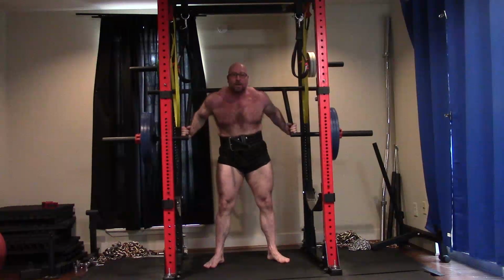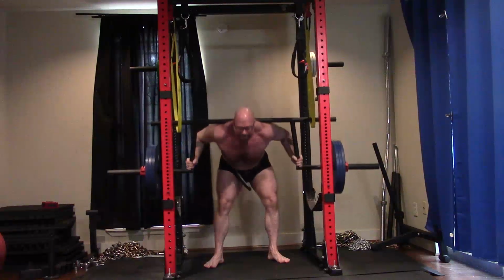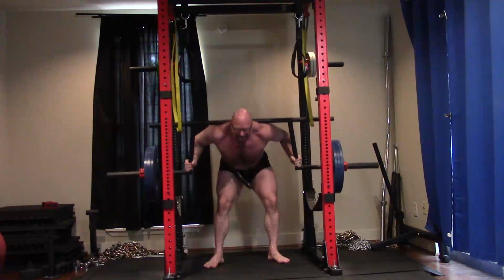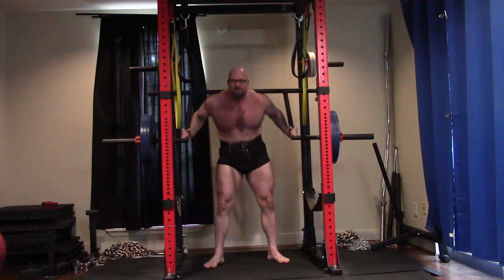Which, good working weight. That's usually about an all-out 10 rep max. 3 sets of 10 with it. Hey, well, you know that your max has gone up, because there I'm doing it right there. Okay, you know that your max has gone up. It's time to test your max again on that exercise, isn't it? Right?